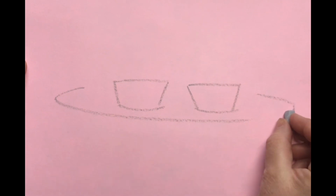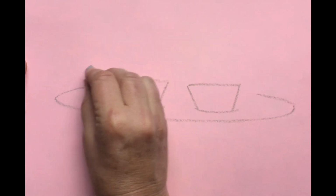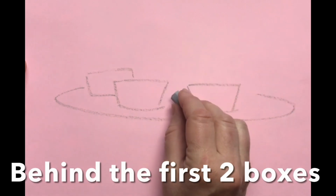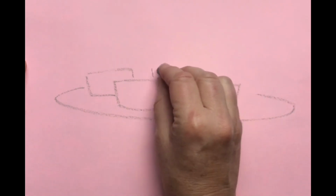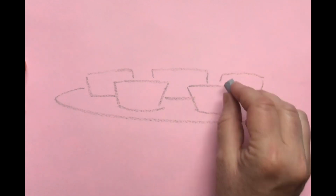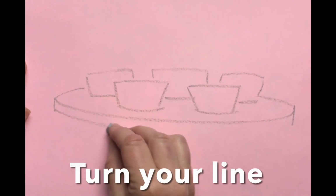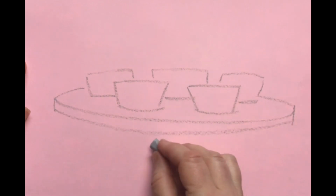So I kind of made an oval behind it, like a C and a U, and connected it. And then they could be boxes too. It doesn't have to be perfect. And I'm going to put 3 boxes behind it so they're overlapping. And these are going to be some cupcakes. Or they could be muffins or a soft ice cream, whatever you want to do.